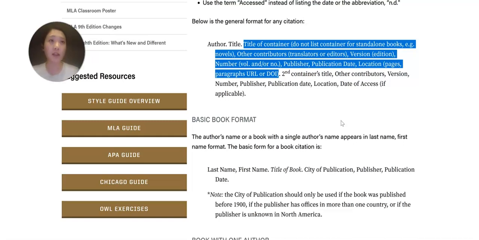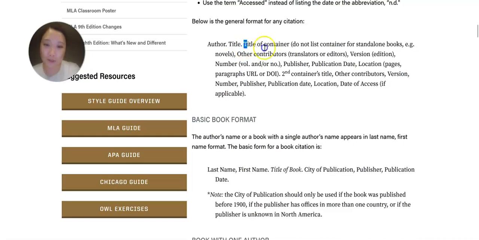If you are quoting an article in a journal or a magazine or in a newspaper, New York Times, that is the title of the container. The actual title of the article belongs right here. New York Times is the title of the container. The New Yorker, title of the container. The Guardian, The Sun, the LA Times, LA Review of Books, those would be title of container. Okay, that's what that means.